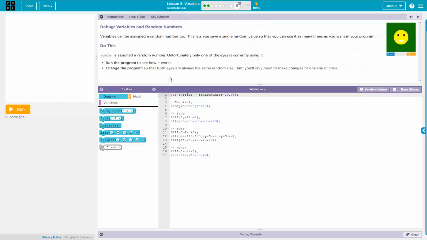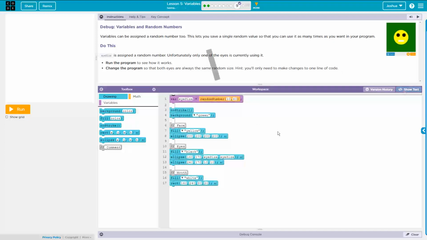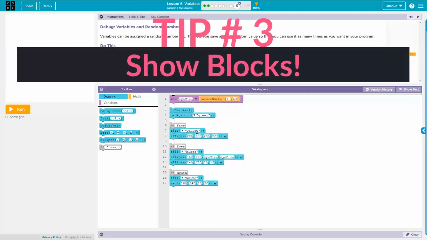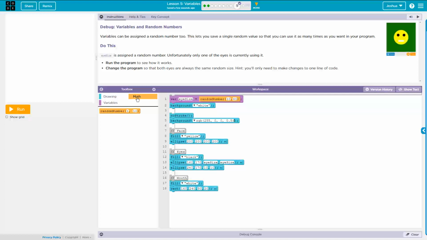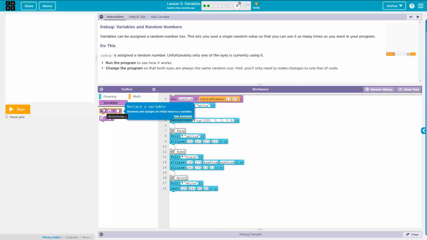Finally, if you want to make coding a little bit more drag and drop, click this Show Blocks button. Suddenly all your code is forced to be in blocks, and you can drag blocks into your code and snap it in, and then edit the code within the blocks. Remember that there is different kinds of code in the toolbox, and mousing over and hovering over them will give you an opportunity to see an example.